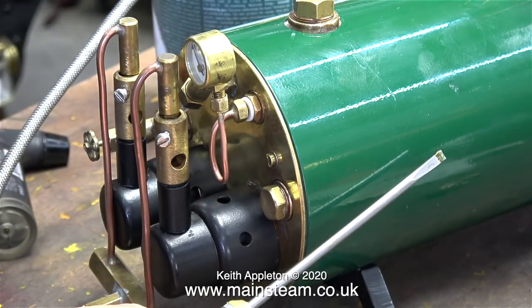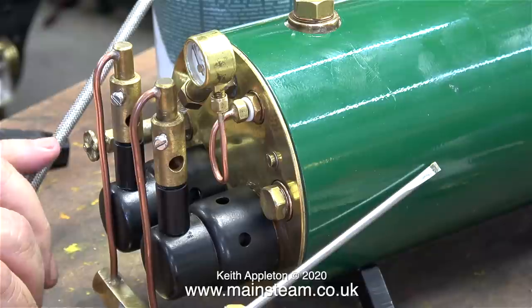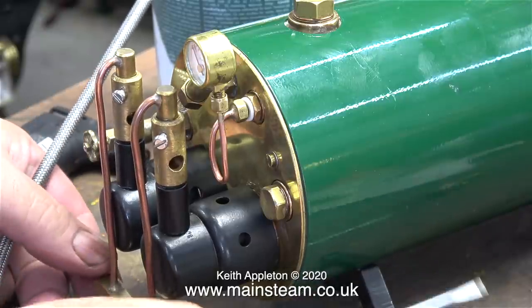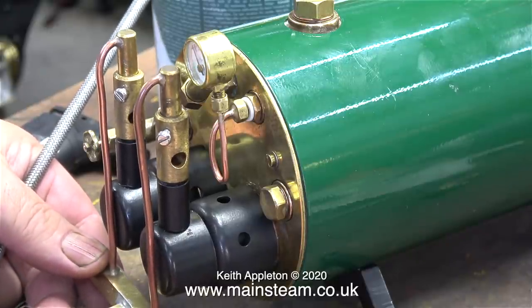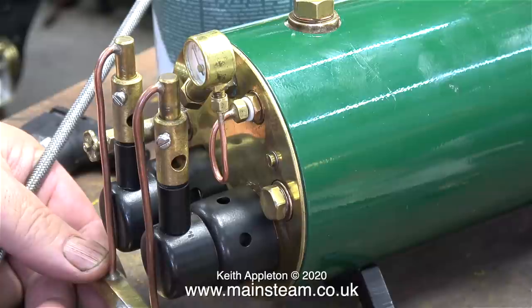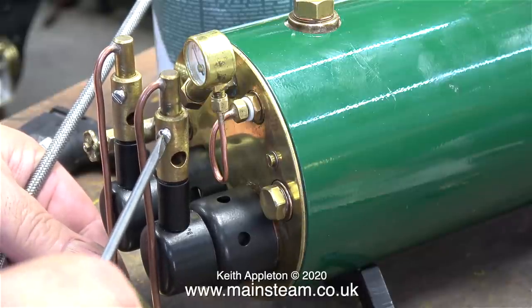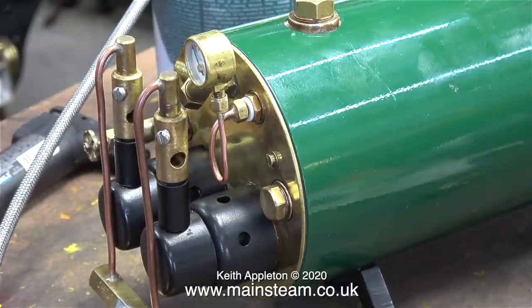These twin burners are not ceramic burners — I know they look like ceramic burners, but they're not; I'll show them up close later on. As the burners are identical, the jet positions are also identical, and once I'd very carefully got the jet positions in the right place the howling stopped. I'm always very concerned when working with gas-fired boilers like this because generally speaking the combustion is incomplete and they generate carbon monoxide.